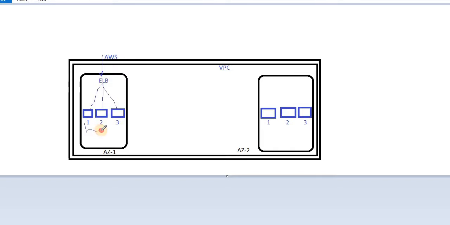It will distribute the load equally, and if any EC2 instance is going to fail, the elastic load balancer will route the requests between the remaining two EC2 instances, and it will check the health. If the health is good and it's not failing anymore, then it will again transfer the requests to all three EC2 instances. So equally all the load is going to be distributed.